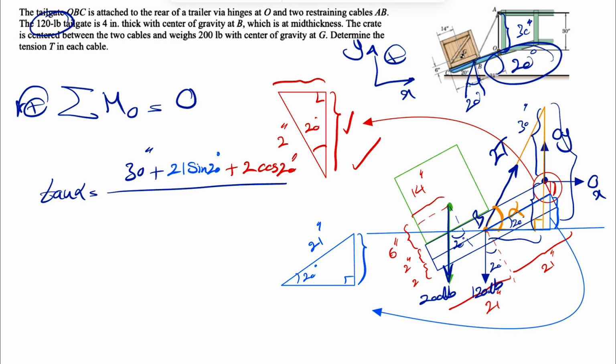One common mistake that you guys might make in here is that, for the yellow triangle or the big one, let me try a different color, for this right triangle, you might just say that, okay, this is 30 and this part would be 21 sine of 20 degrees, and you're gonna miss this little part in here. So that's why the figure is a bit complicated in here, because you might miss this part and it might mess up your answer at the end. So since point B is at the center of that beam, we are dealing with that little distance that I'm trying to color code in red.